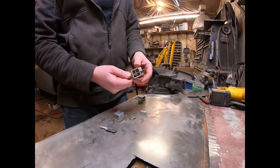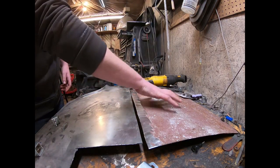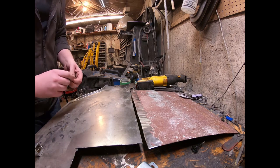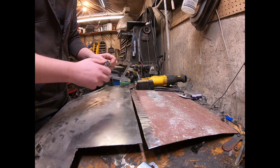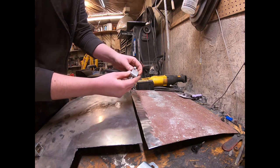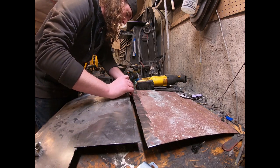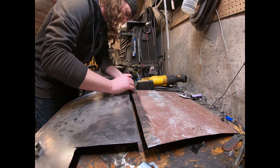I'll just use it on these two pieces of metal and show you how it works. In this situation we'll just pretend that's the car and this is the panel, because that's how it would be in real life. I have it just set on a couple of sockets just to hold it off the table. So you want to make sure you can get to the back side — on the front side you just loosen up this little thing so it's sticking out and put them between the two. It's kind of a little bit of a trick to get the little block lined up, but I can kind of cheat because the panels aren't actually together.